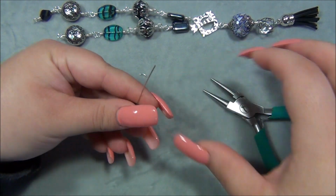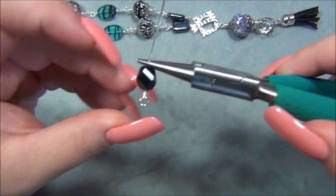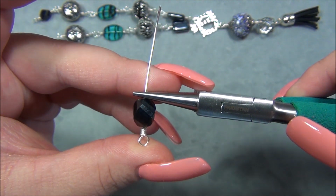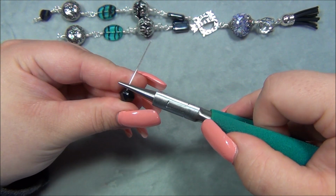And then I'm going to grab about here. I need to make space for my 3 loops, so if I grab here, I won't have much space, so I have to go about here. And then I'm going to bend this.